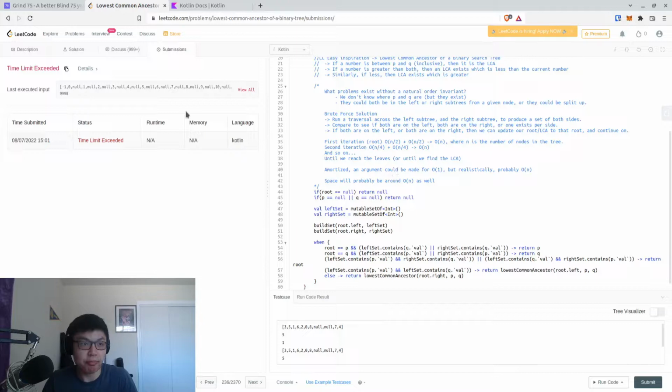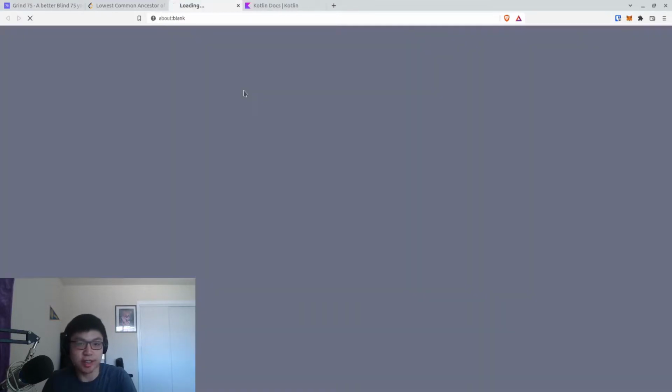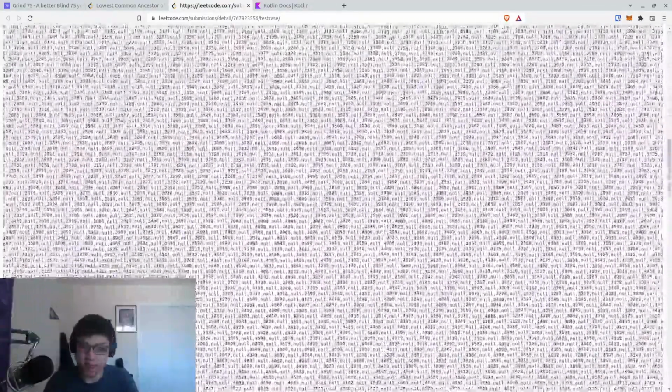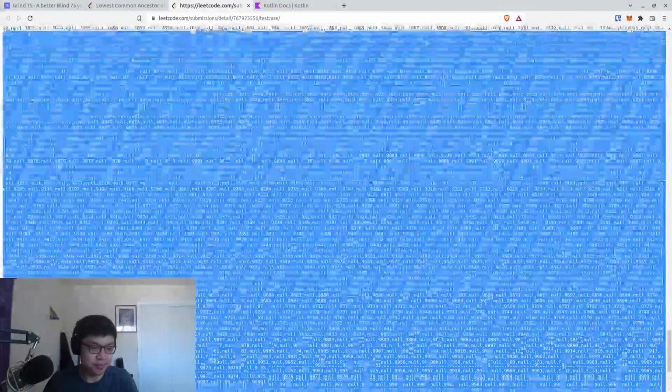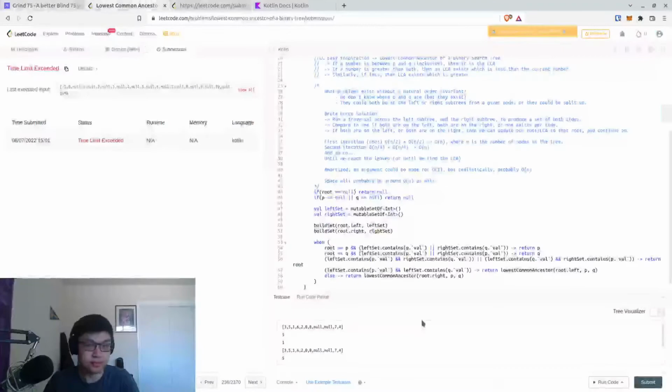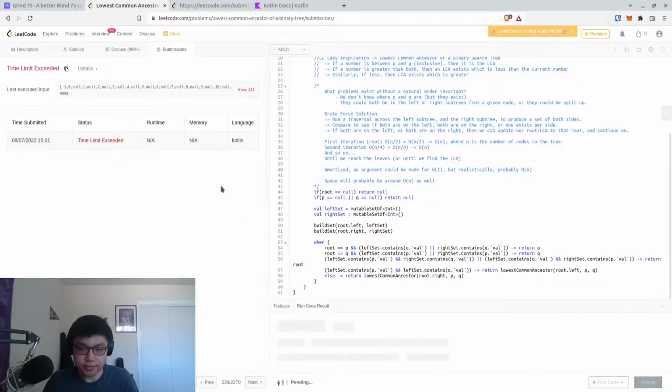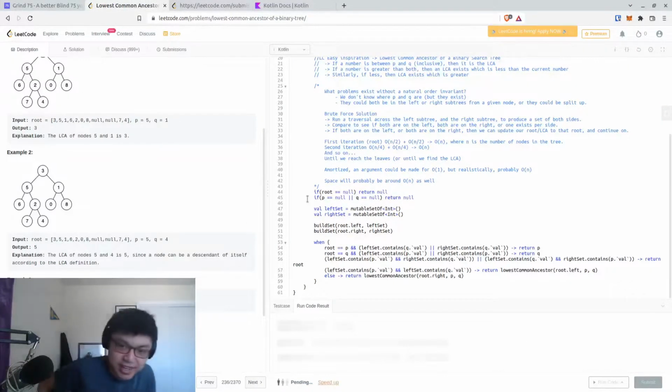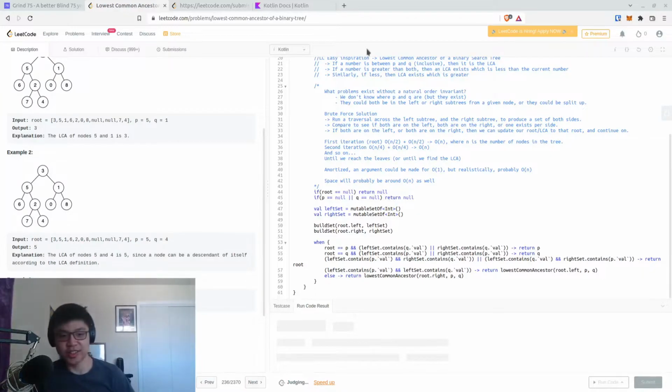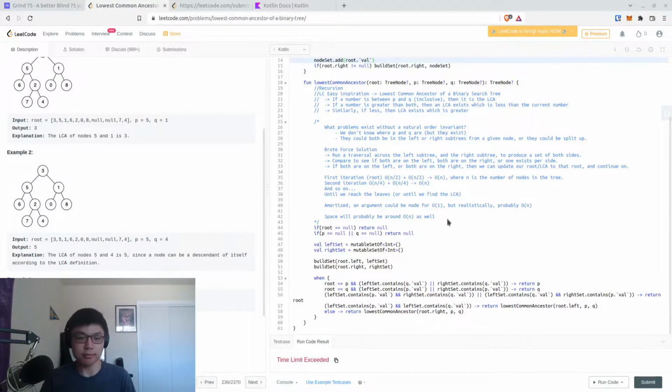Okay, so it looks like we ran into a TLE. And oh boy, this is a large test case. So it seems like our solution is not fast enough. Well, why isn't it fast enough?